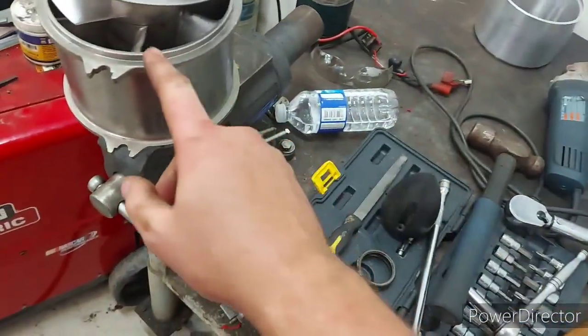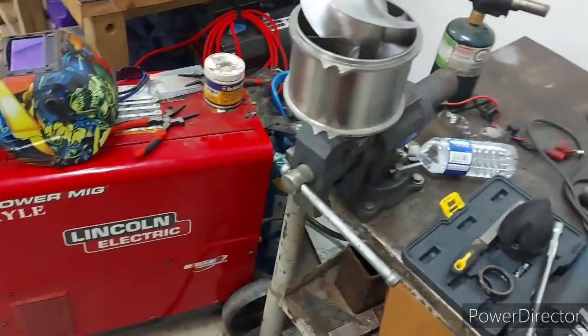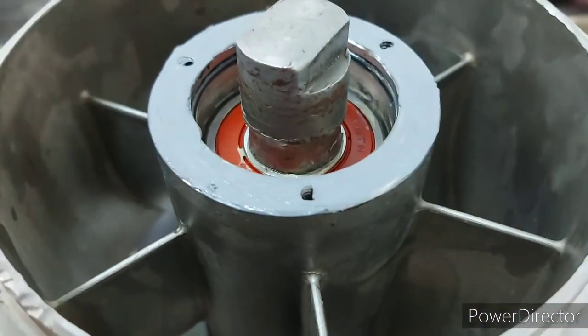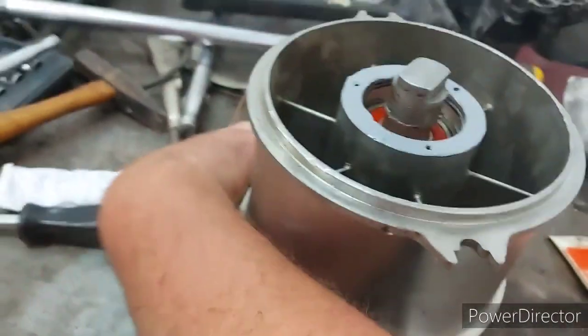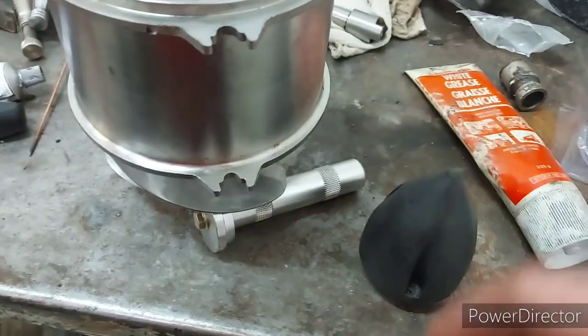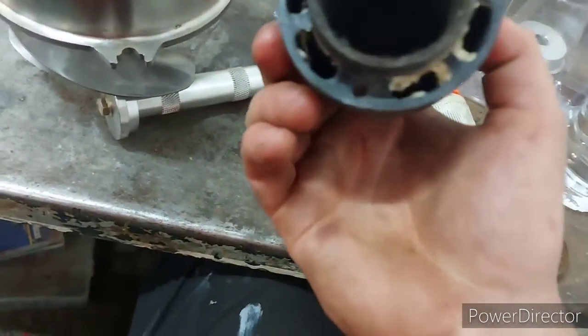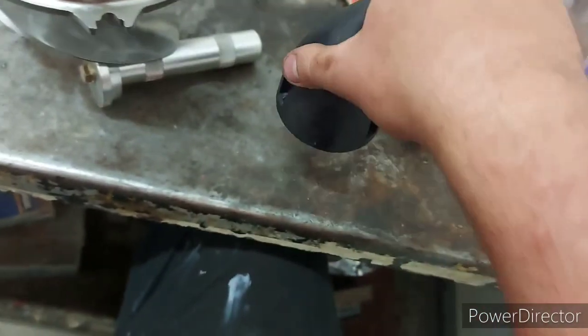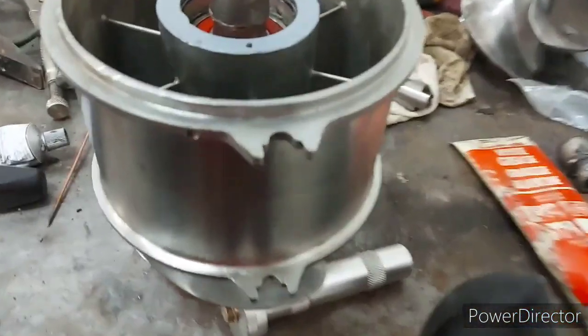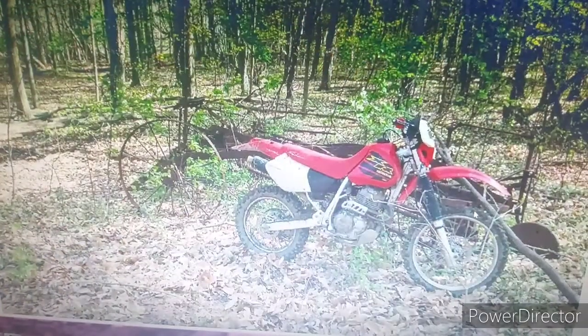This is all back together, so now I can put everything back on the ski after I clean it again. Before you install your cone, just put a thin layer of gasket maker on there — don't need too much, just a little extra caution to seal around the bolts. I couldn't find anything about adding oil like Sea-Doos take, but these are sealed bearings anyway so I don't see oil needing to be added.